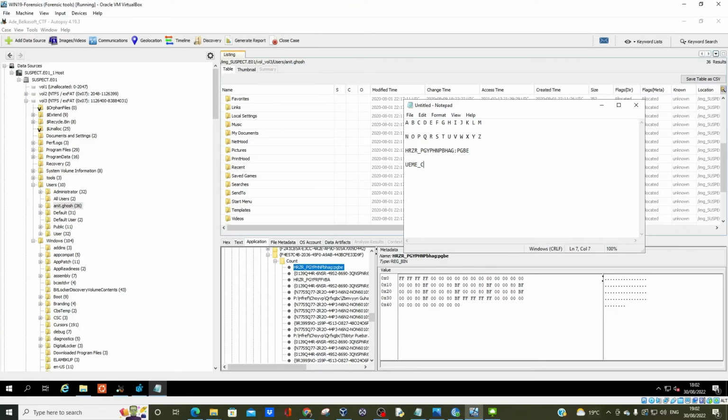P is C, G is T, Y is L, so CTL. So just interchange, just flip it over. P is C again, H is U, and P is C, and N is A.